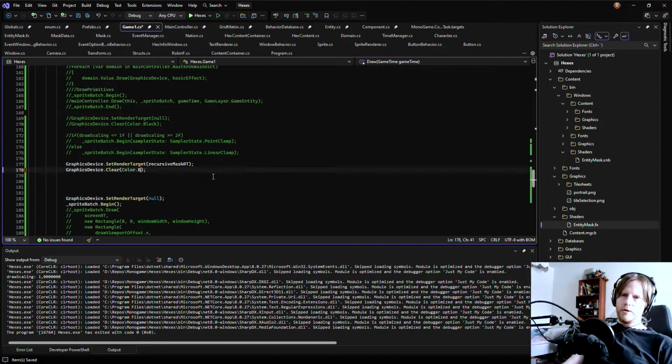Using black is kind of the same as using transparent, because we could set it to transparent, right?